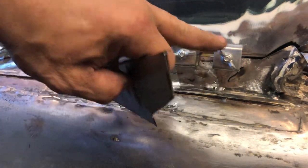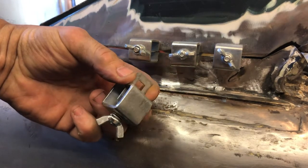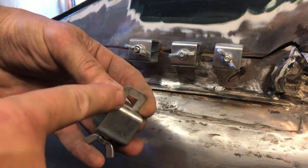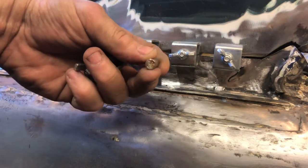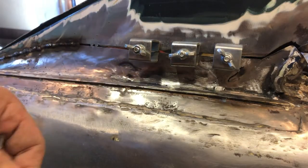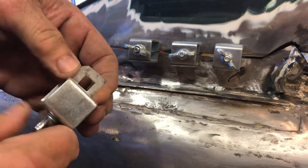Showing you how these work, you may well know. They're pretty common things, just clamps to get the panels together. If you haven't seen them before, this is basically what you get. Normally they come with a piece of square stock that goes through that hole, but I've lost the one off this one, so I just cut myself a piece of round bar.